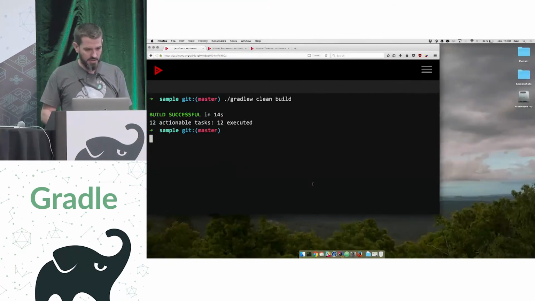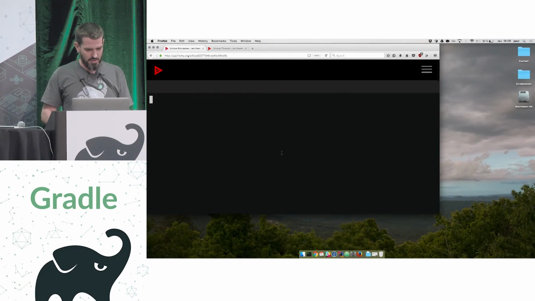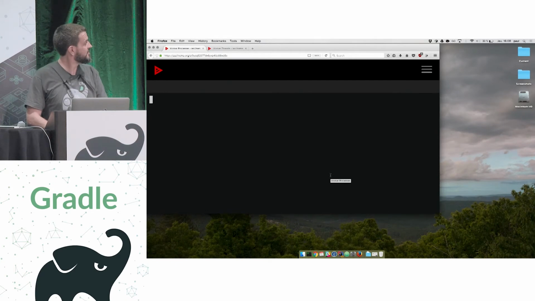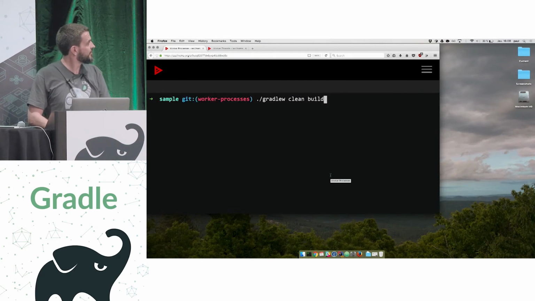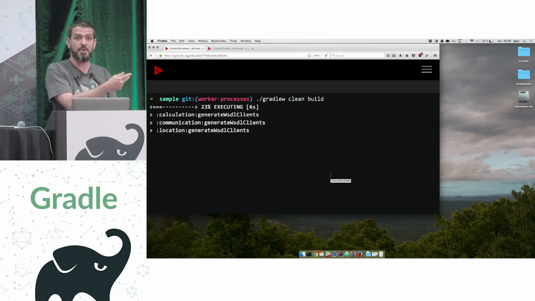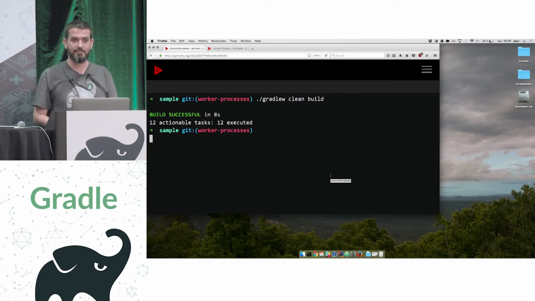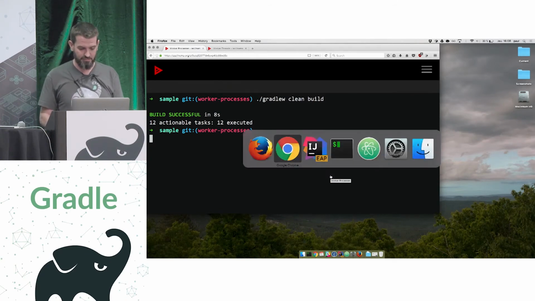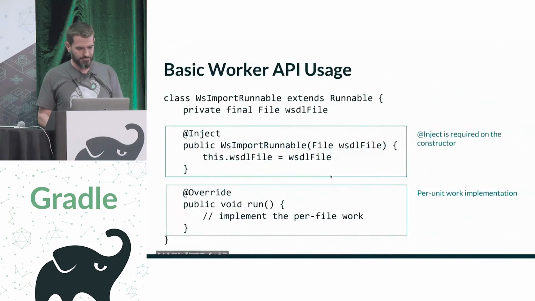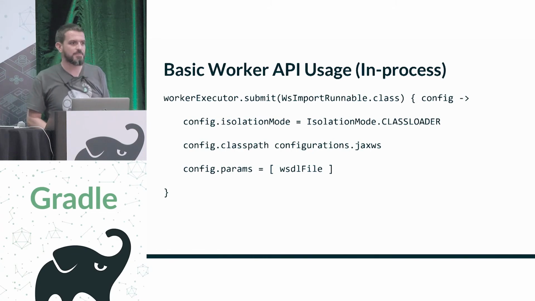And so if we now look at how this runs, so same thing. The sample has like 4 projects generating WSDL. And we can see clearly that it's running stuff in parallel now. And it took way less time. We did cut it about in half. Okay, so that's nice. But now we will look at, yeah, question?